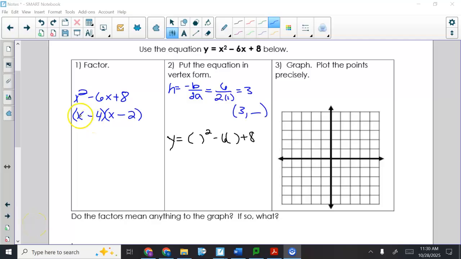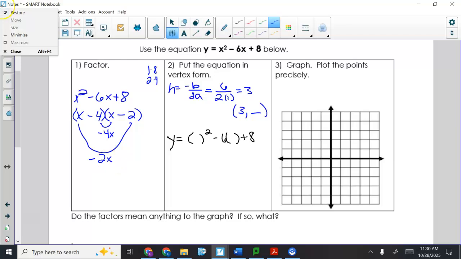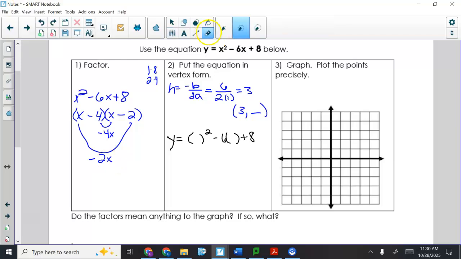All right, if we factor it, we can break it up x and x. What multiplies to be 8? We had either 1 and 8 or 2 and 4. That gives you 6. So 2 and 4 can get us 6. We want negative 6. So the inside was negative 4, the outside negative 2 to make negative 6. So there's our factors. We'll come back to those here in a little bit.